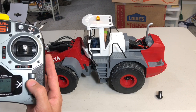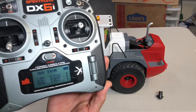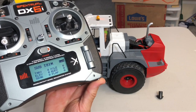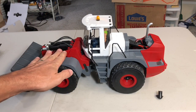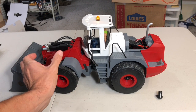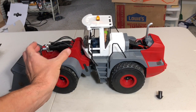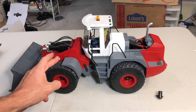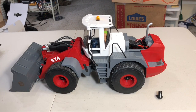Let's go into sub trims and see where they're set up. As you can see, all my sub trims are dead zero — everything's at zero. The way I designed this point A to point B, I designed it so the sub trims are set at zero, which means your lineals are at neutral on zero.